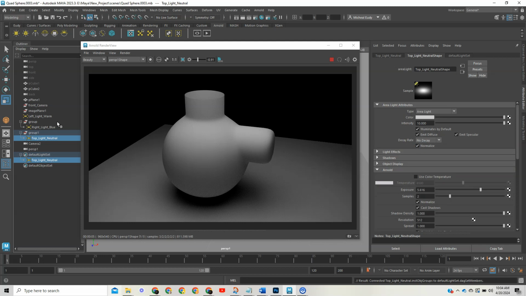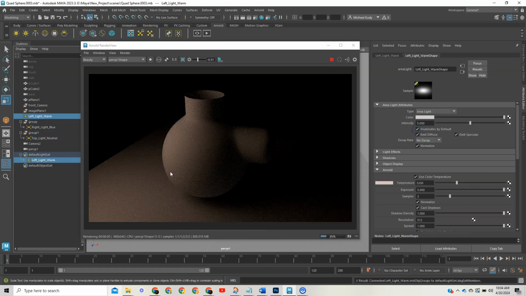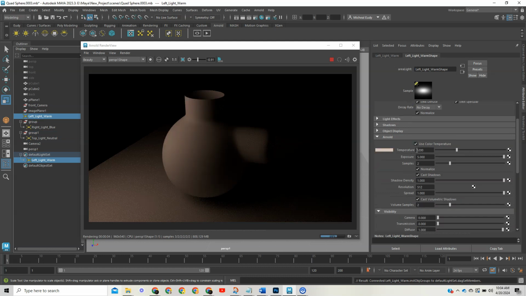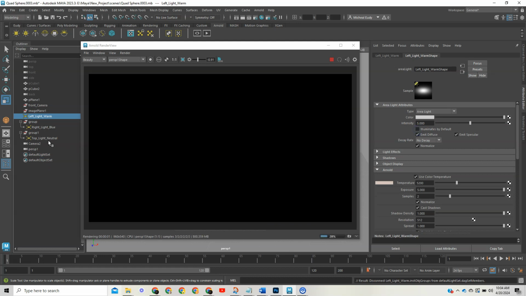So I'm not going to use a color temperature on my main light from the top. Let's turn that one off. Then off to the left, I have a warm light, so here I am using color temperature. I've got this set to 5200, which is a warm light. I can turn that one off.